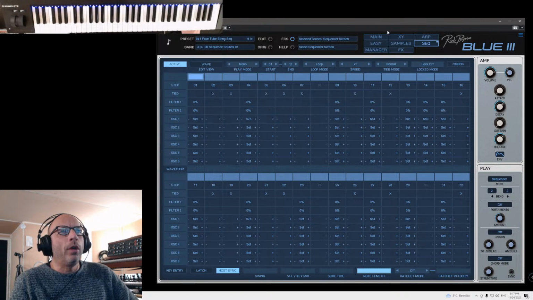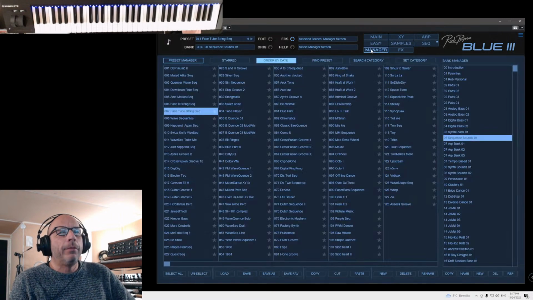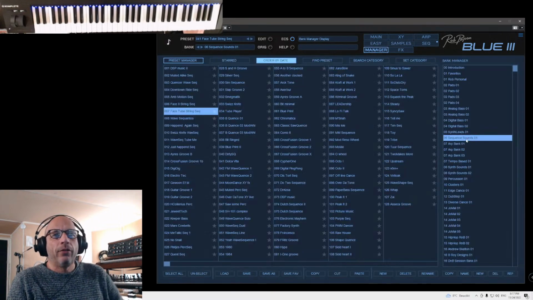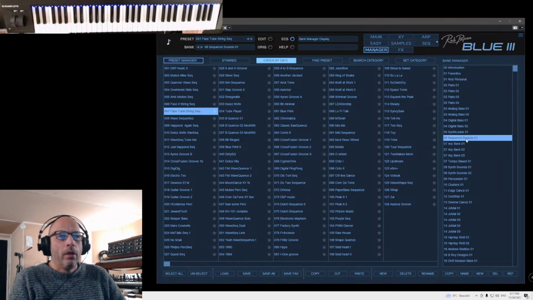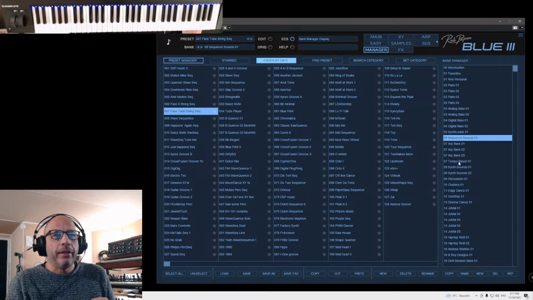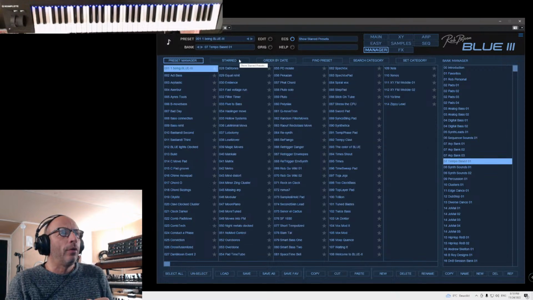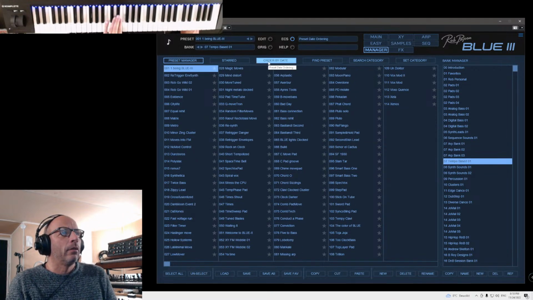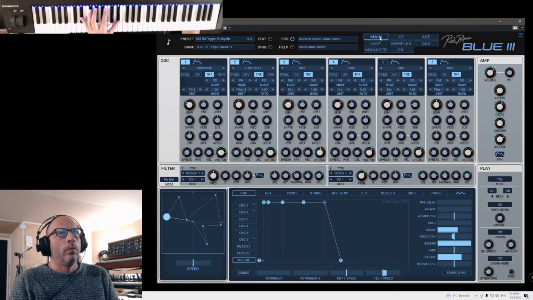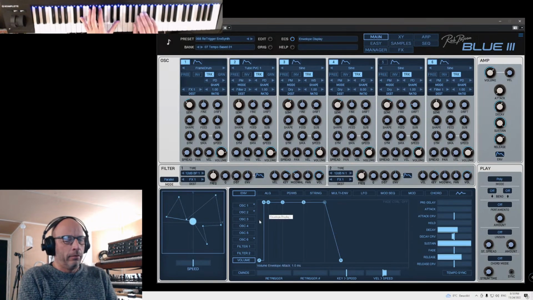So these are new ones in the sequencer. The sequencer bank 1 is particularly full. Let me see, maybe in the tempo bass there are new ones. I'm not sure about that one. No. Well, this is what happens here.